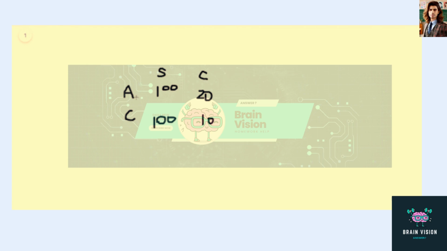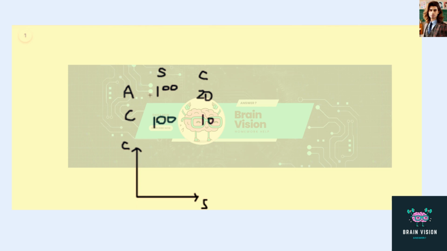Okay, question 8 is saying that American and Chinese workers both produce t-shirts or computers. An American worker can either produce 100 shirts or 20 computers, and a Chinese worker can either produce 100 shirts or 10 computers. So to draw the production possibility frontier, we label the x-axis as shirts and the y-axis as computers.